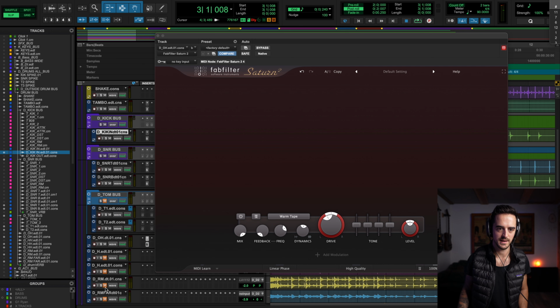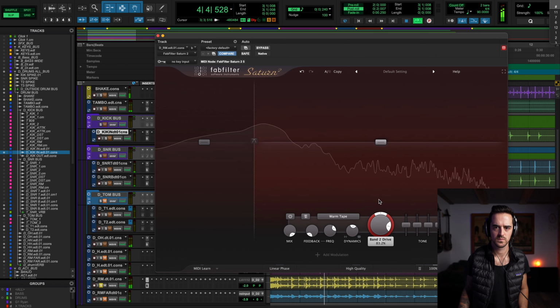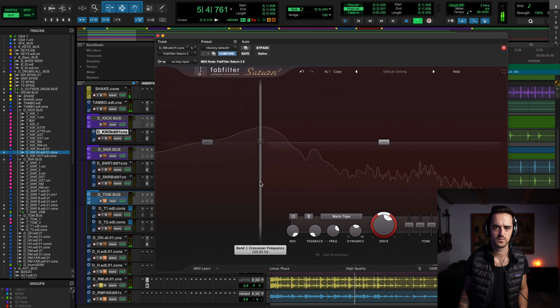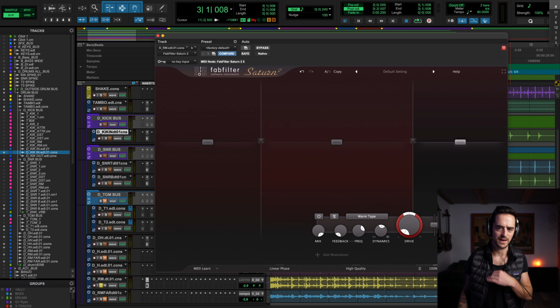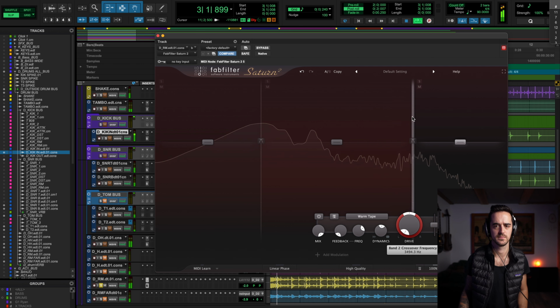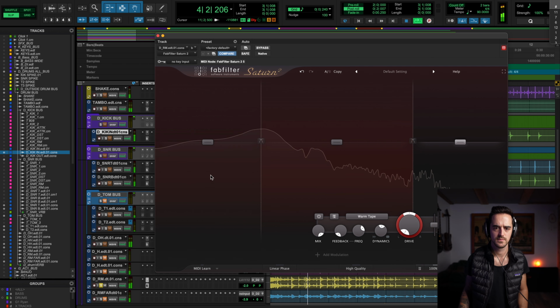I think I'm going to try and bring in my close set of rooms first. So this would have been a stereo Bloomline ribbon pair, I think, in front of the kit. I like what that's doing, but it's creating a little too much sizzle, so I'm going to make a new band in the higher frequencies and turn that right down and drive. Might be losing a little too much dynamics, so I'm just going to dial the mix back.